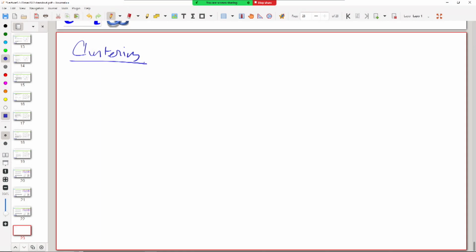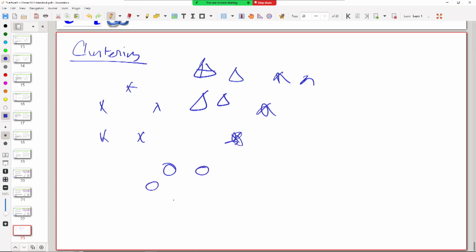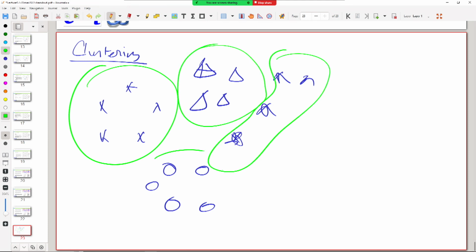But then there are other types of machine learning algorithms, for example clustering, where once again you have some data which is represented as vectors in some vector space. What you should do is figure out that this should be one cluster, that should be one cluster, this should be another cluster, and that should be another cluster. So in clustering, the key thing is it's all based around distances between pairs of points. A bunch of points which are close to each other should lie in the same cluster, and a bunch of points which are far from each other should probably lie in different clusters. There are many other considerations here as well. Once you start going by distance, other kinds of problems show up, but one of the key things is that it is all based around distance.